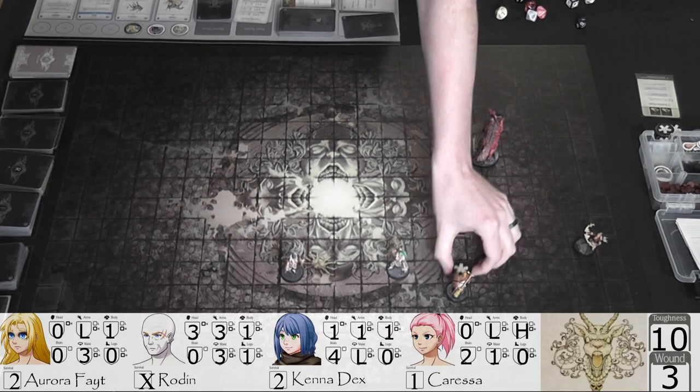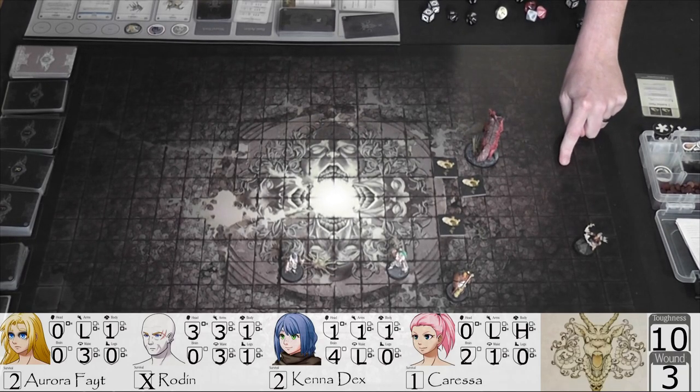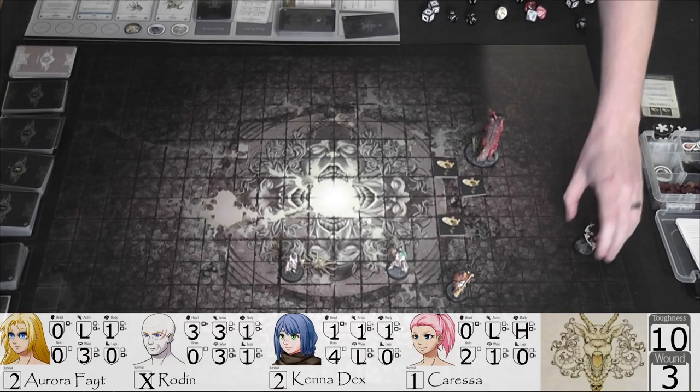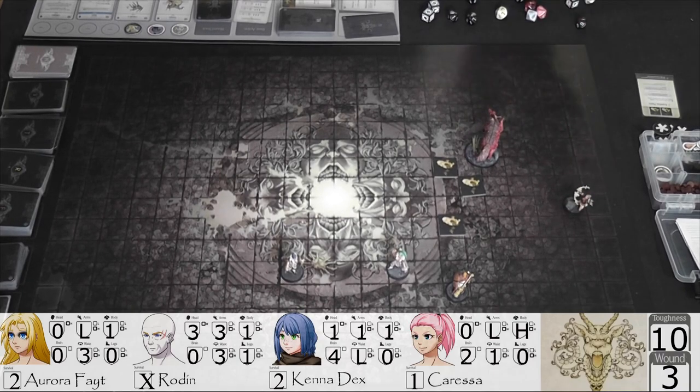Okay, so he stands now. Knockdown does not stack. Okay. One, two, three, four, one, two, three, four, five. So I just need to get to here. One, two, three, four, another here. One, two, three, four, five. Okay, this is it. Caressa. 4 speed, because of stupid frenzy. Oh, I hate frenzy. 4 speed, that's just too much speed.